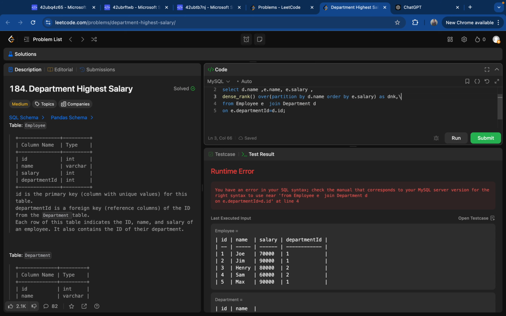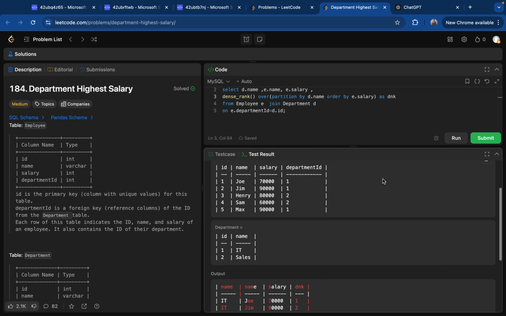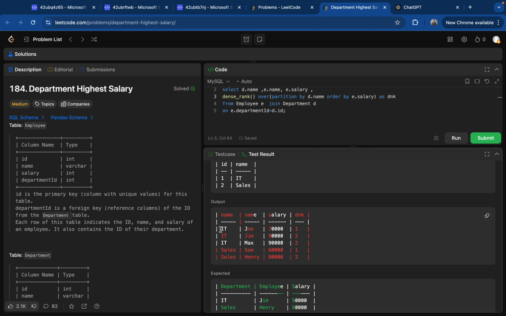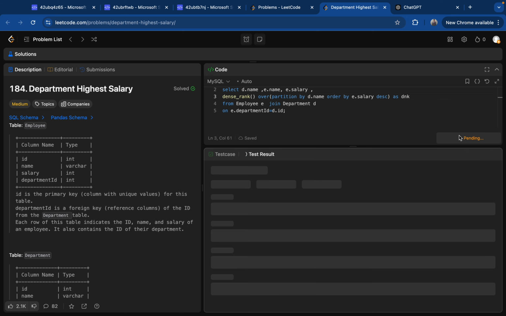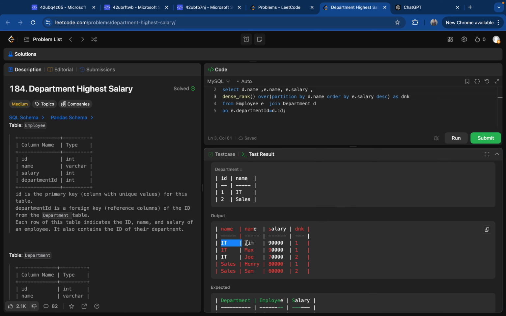Okay, so now let's look at the result. For IT, I'm getting Joe as rank 1 and Jim as rank 2, so here we have to order it in descending order. Now we are getting Jim and Max as rank 1 in the IT department, and in sales we are getting Henry.